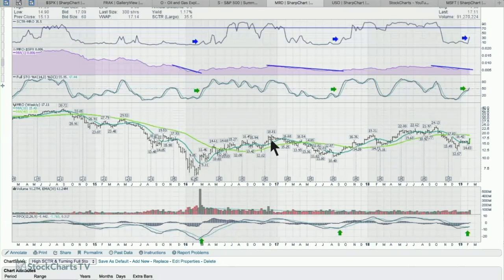Now the chart looks fairly compressed, and you can see that this chart in the last 5 years has gone from $38 to $6. That's obviously tough selling. And then from 6 to 18, so that's a triple, and then down, cut in half 50%, then up 100%, then down. So these things move very, very quickly. And so again, you don't buy and hold commodity stocks, you trade commodity stocks. So just to make sure everybody's on board with what we're talking about today.